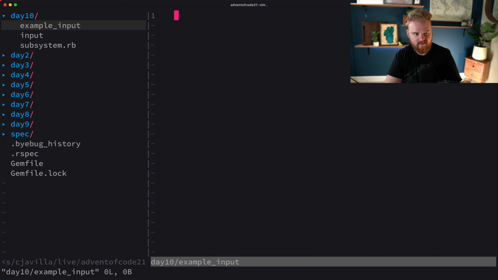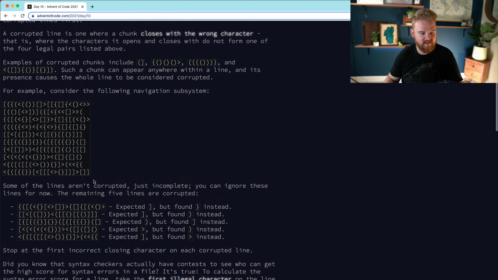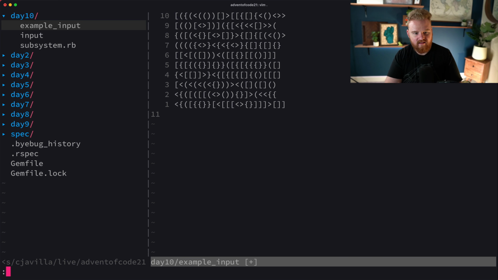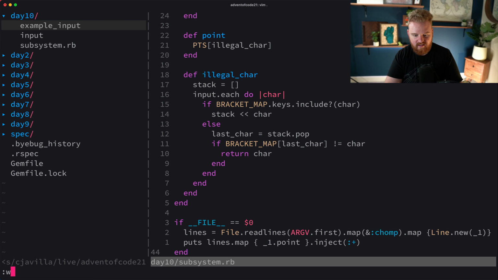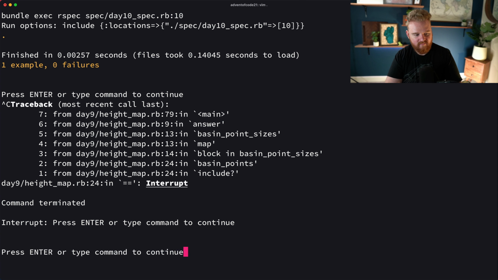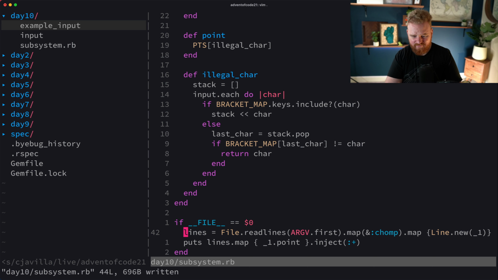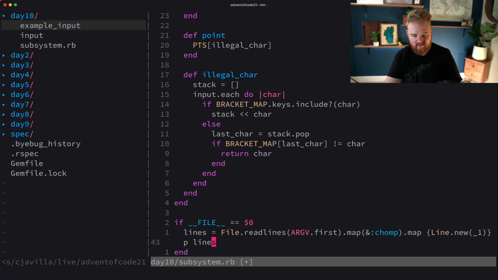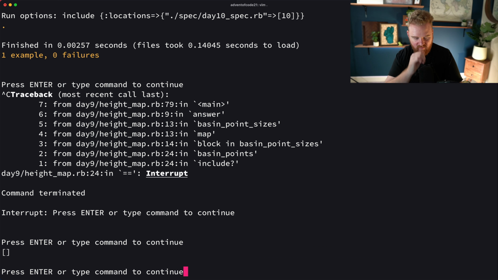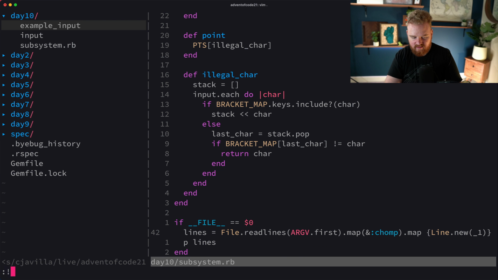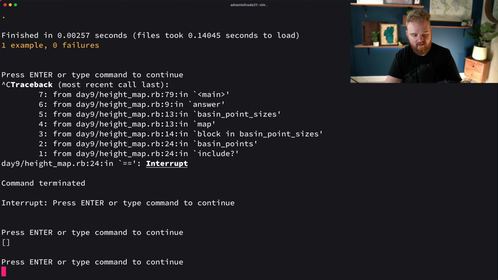Example input, and the example input here is this thing. And okay, so then let's see, ruby day10 subsystem.rb day10 input, and we got nothing back. P lines. What? Okay, read lines. Day 10 example input.